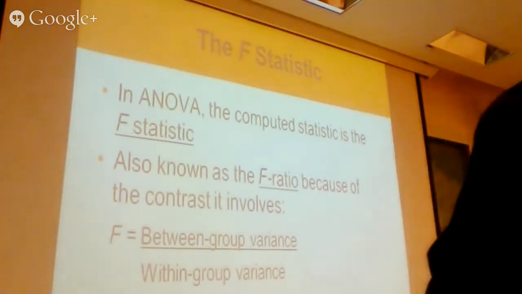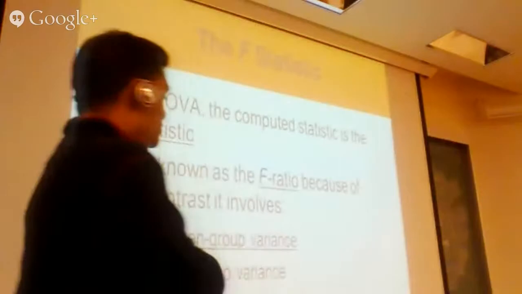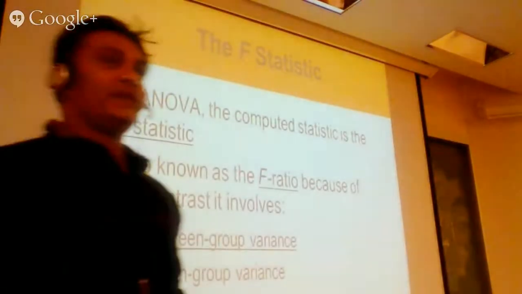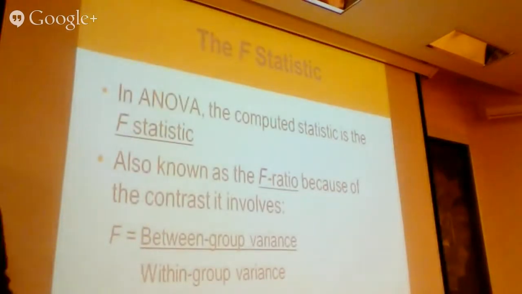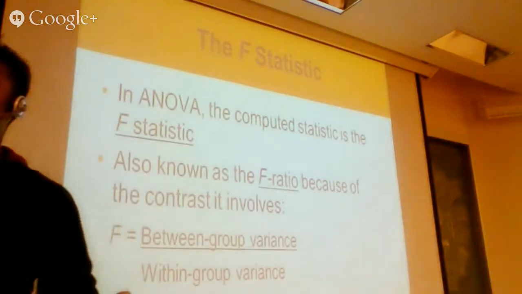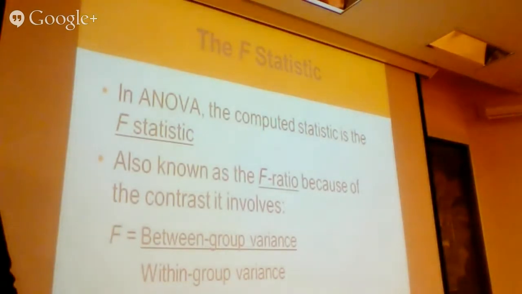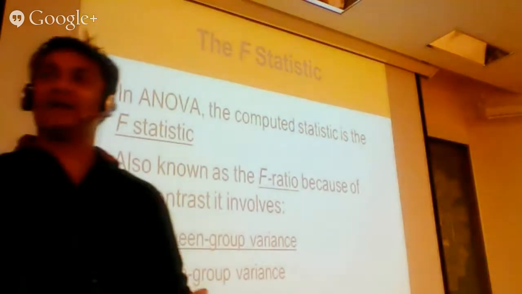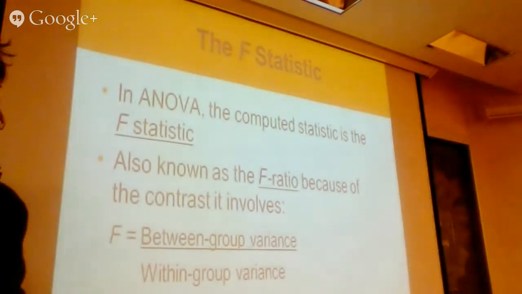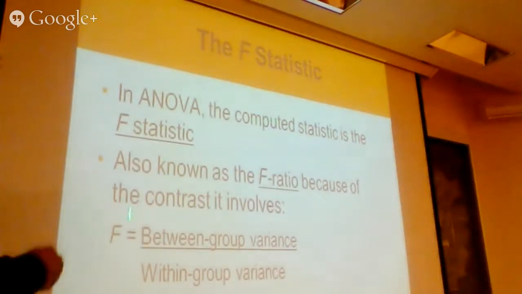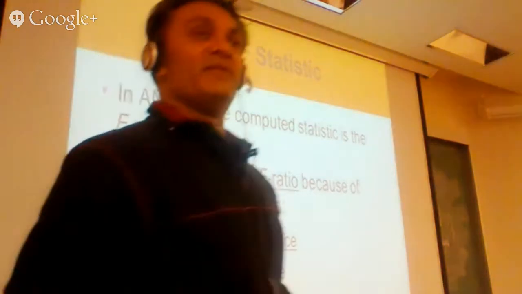And all it is, is the ratio of the between group variance divided by the within group variance. We are going to compute this in every example that we do and look it up in the back of the book to see what the p-value is. Because ultimately, that's all we ever do in parametric stats: we compute our test statistic and look up the value in the back of the book to see where it lies on the distribution. Is it in the rejection zone or is it in the middle? Is it bigger or lower than alpha? That's all we care about.